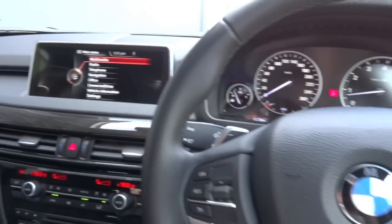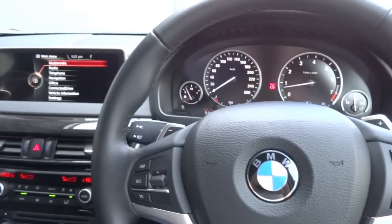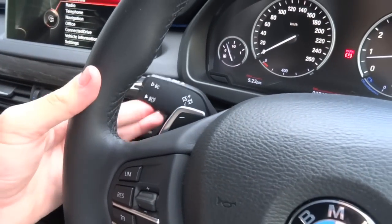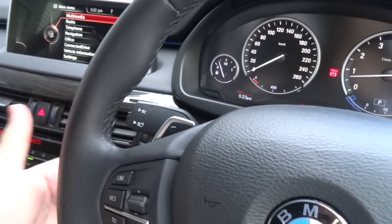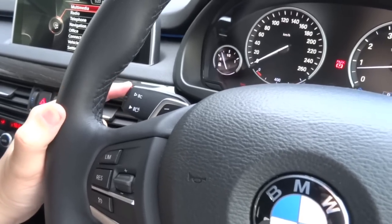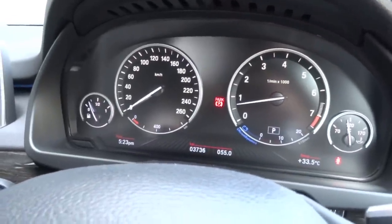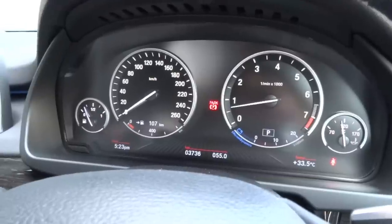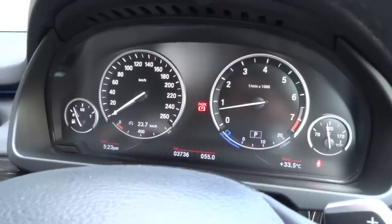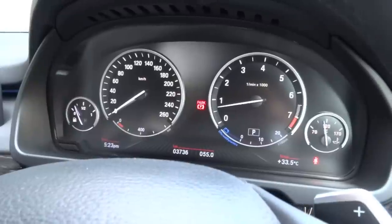Now if you activated your voice control and you do not know what to say, just ask for help and the system will walk you through your various commands. On the left stalk, you do have your indicator controls. And at the end of the indicator stalk, the bottom button activates your automatic high beams and the top button scrolls through your different multi-information displays. Right now, the display is turned off. You do have your range, compass, average fuel consumption, instant fuel consumption, average speed, date, and back to turning the display off.